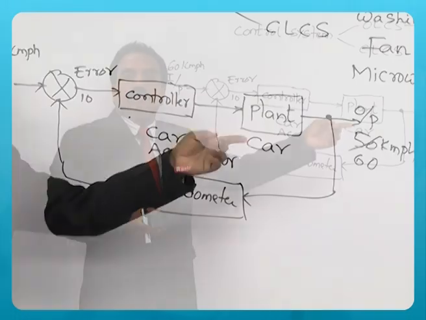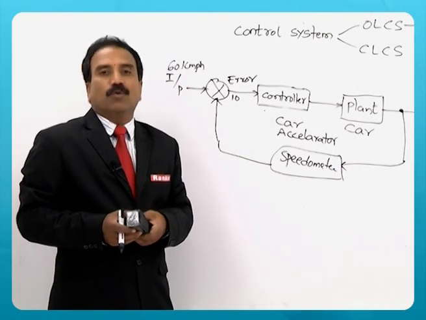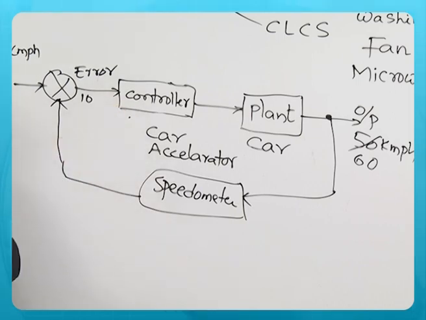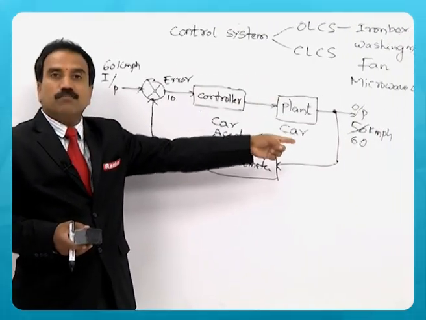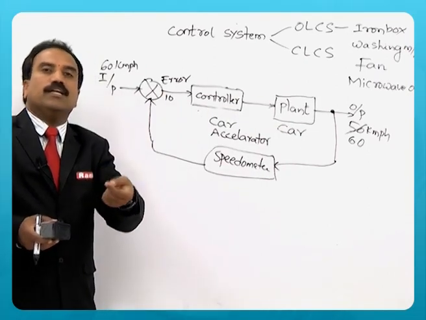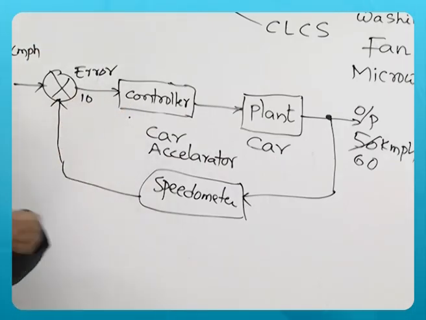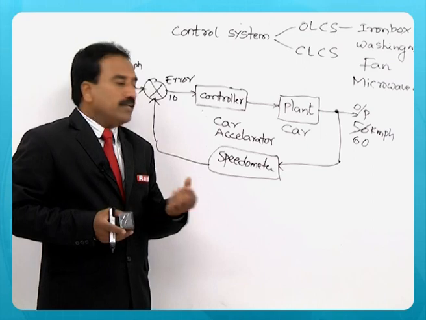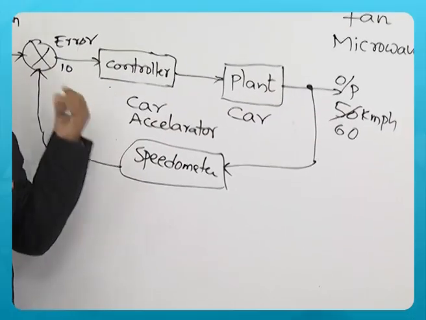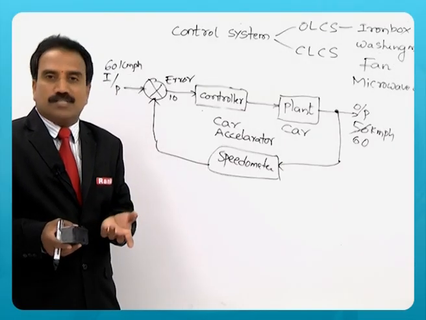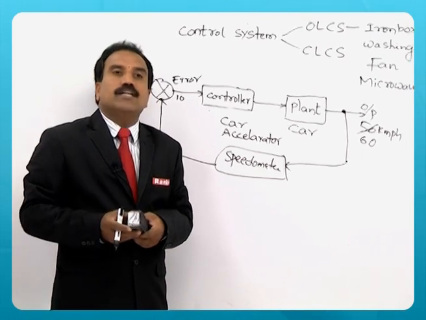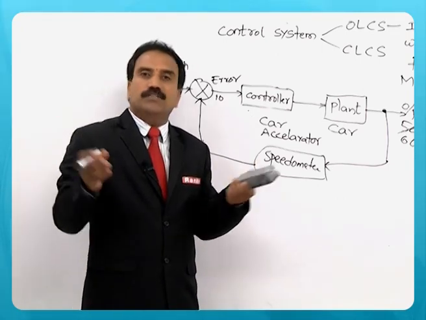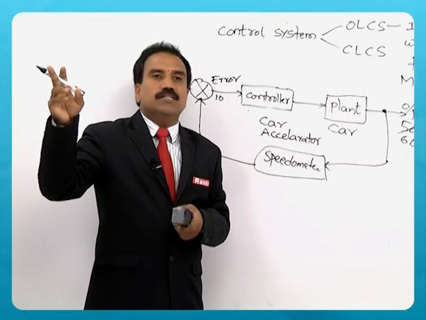Though you get accurate speed, it is very costly and the complexity is also more, because sometimes the output may be speed and the controller needs a signal, voltage or current. So, the speed must be sensed by a tachometer, then correspondingly converted into an electrical signal, because the controller needs an electrical signal to perform its function. That is why the feedback network requires a transducer, and the error detector may be an operational amplifier. That is why they are costlier systems. If you take an air conditioner, it is expected to maintain a temperature of 16 or 17 degrees depending on the requirement. Irrespective of the outside or atmospheric temperature, it always maintains 16 or 17.